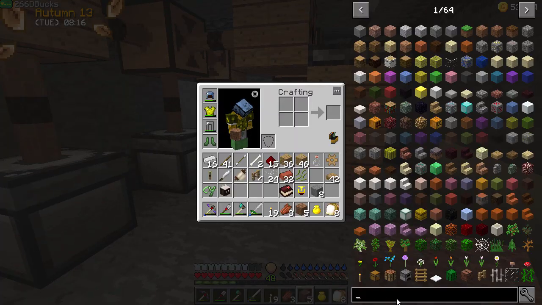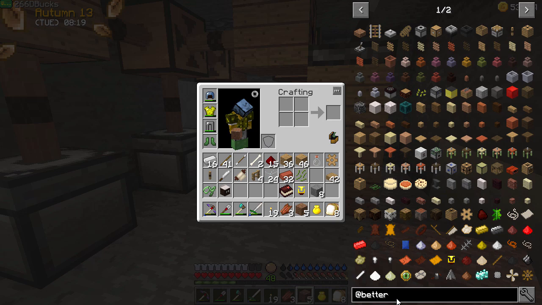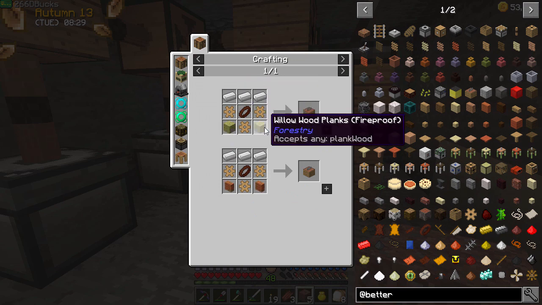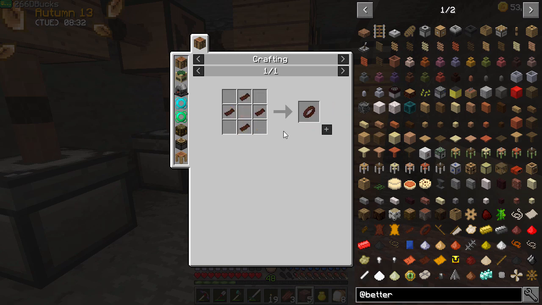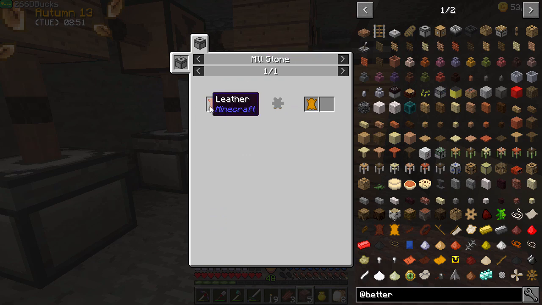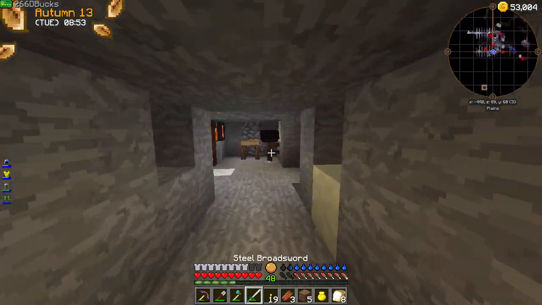So the next logical step in progression is to get the saw, or windmill, whatever this thing is, just called a saw. And that's going to take some iron ingots, some wooden gears, some planks, and then this leather belt. Leather belt is from leather straps. That is from cut leather that has been tanned. Tanned leather, which has been cut again. And that is a cauldron with scoured leather and bark. Look at this process, guys. It's crazy. A millstone of leather. So let's start that process.